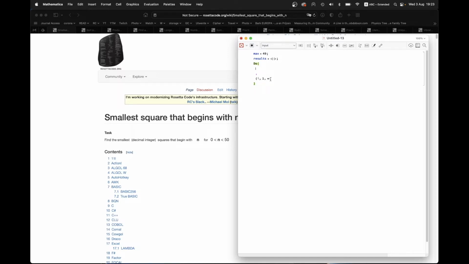And well, the square is i squared. And then we do the integer digits of the square. Does take do up to?